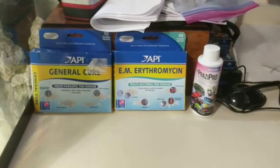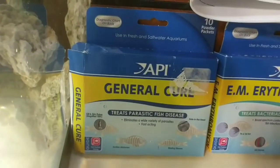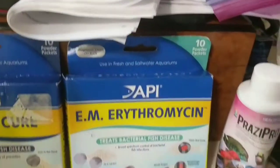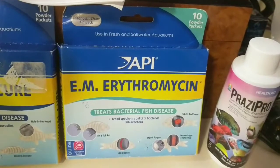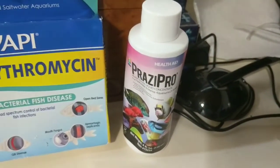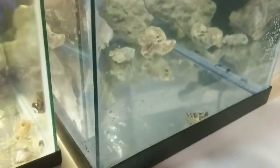There we go. Here's a lineup of what they're going to get. First of all, general cure. Erythromycin. Prazipro. So, you're going to get that. And, depending, I may give them some Primafix and some Melafix.